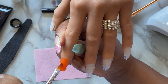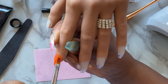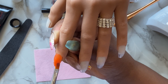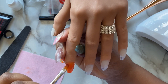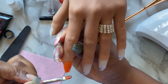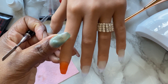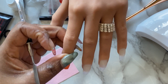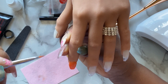I feel like the consistency of this poly gel is really nice — it's easy to apply. With some of the colors I found that having the poly gel a little more on the wet side allowed me to apply it better. You want to make sure you make it as thin as possible towards the cuticle without touching it, getting as close as you can. Then make sure you go from sidewall to sidewall, evening everything out. The great thing about poly gel is it's easy to build up to the thickness or arch you prefer.